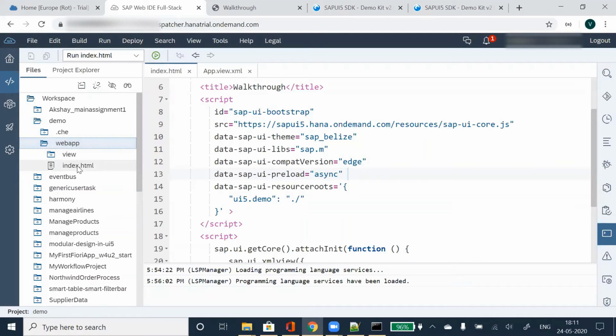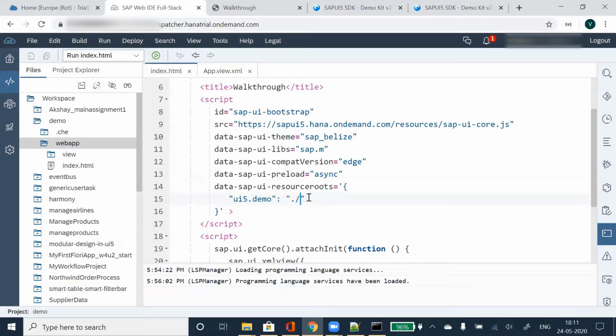Now with respect to index.html, I want to tell the framework that all my project resources, you may have 20 or 30 folders inside webapp, this is the root folder for all my resources. That means with respect to index.html, what is the root folder? The current folder. What is that current folder? Webapp, right? So that's why I'm mentioning dot slash, or dot, are same. So I'm mentioning dot slash, the current folder.